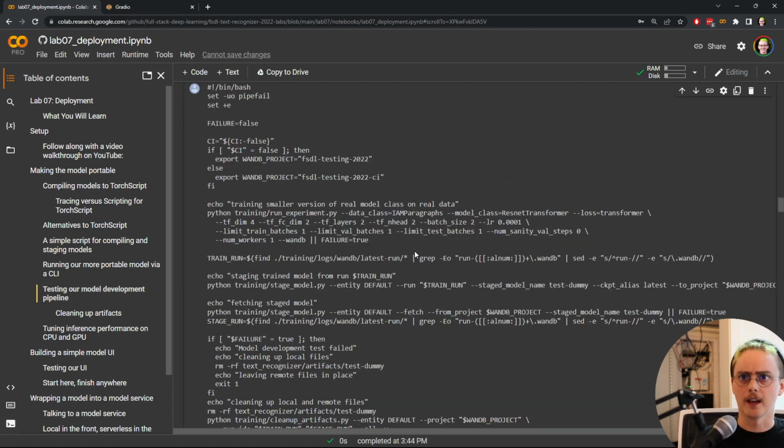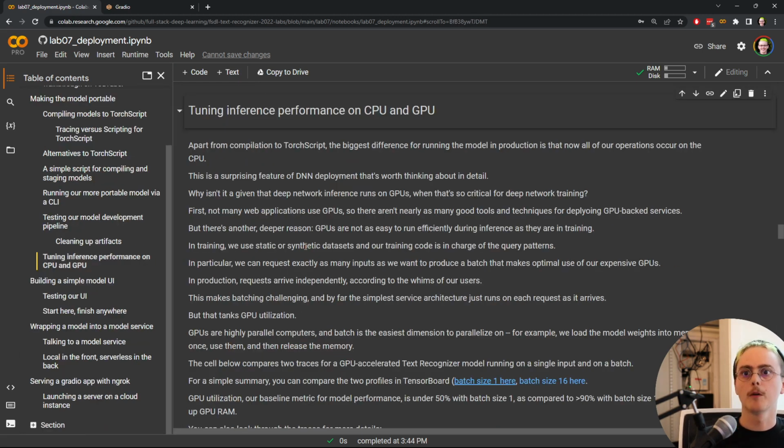Our goal is to test end-to-end model development: getting the data onto the machine, using it to generate gradients, update parameters, save that model, convert that model to TorchScript, and then upload that model to W&B and then pull it back down. So all of these steps are run in this script, and if any of them error out, then we'll fail. One important difference between what's happening in this lab and what's happened in previous labs is that we actually are no longer using the GPU.